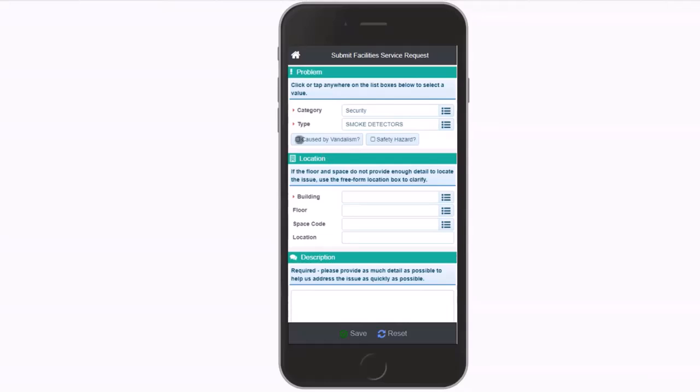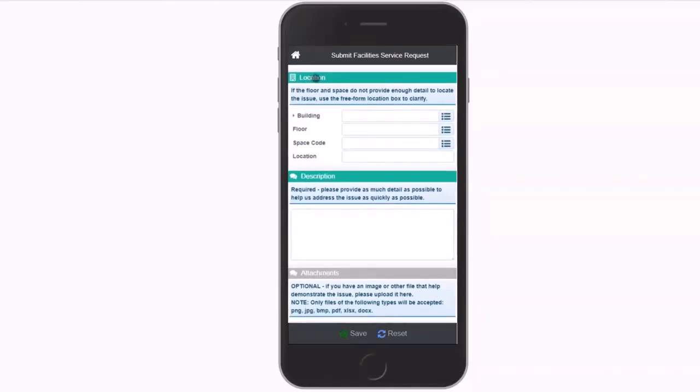Okay, so you'll see that there are two other buttons here. We can specify that a problem was caused by vandalism. If we can tell that it was definitely caused by vandalism, we can check that. Otherwise, we can leave it blank. There's also this button here called safety hazard. This is only available to facility staff, so students and folks like that are not going to be able to specify that it's a safety hazard. But if you were walking around and saw something that looked like a slipping hazard or something like that, you can mark this as a safety hazard. That will hopefully cue the facility staff in that maybe it needs faster attention, or maybe somebody needs to go out and put a little sign out or something like that.